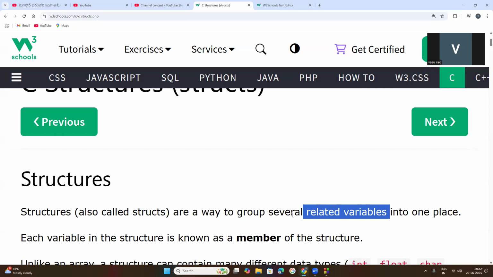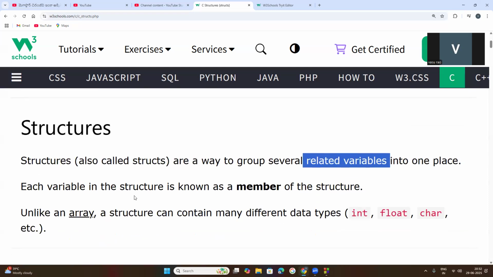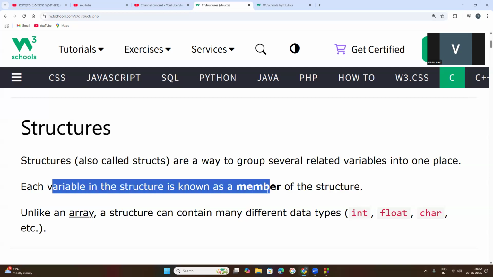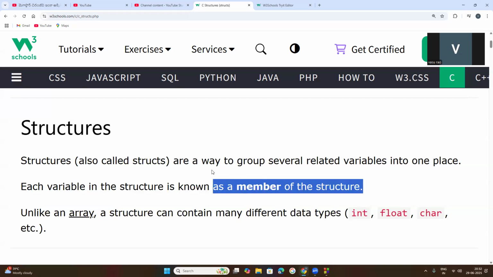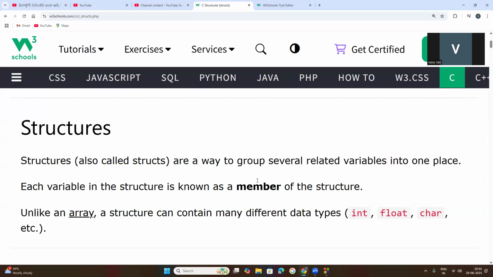You are structuring related variables, one type of group. So each variable in that structure is known as a member of that structure. Every element, every variable in that structure is called a member.